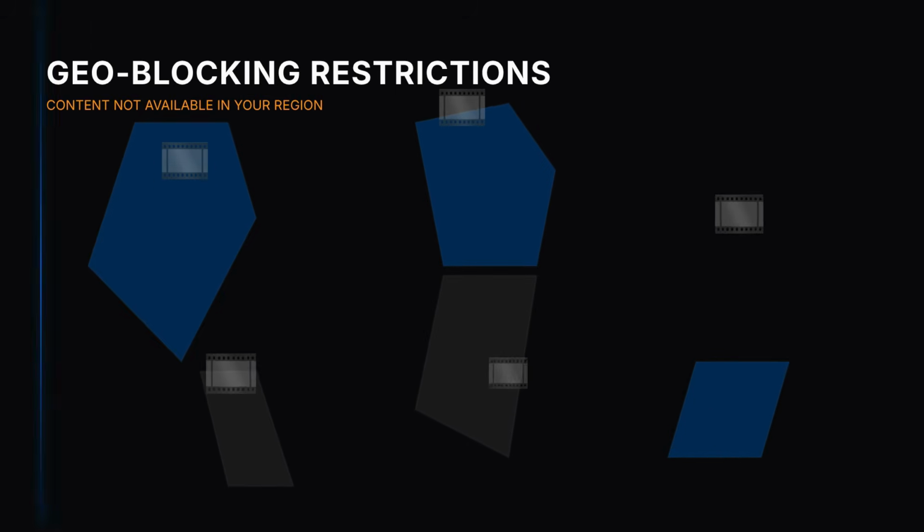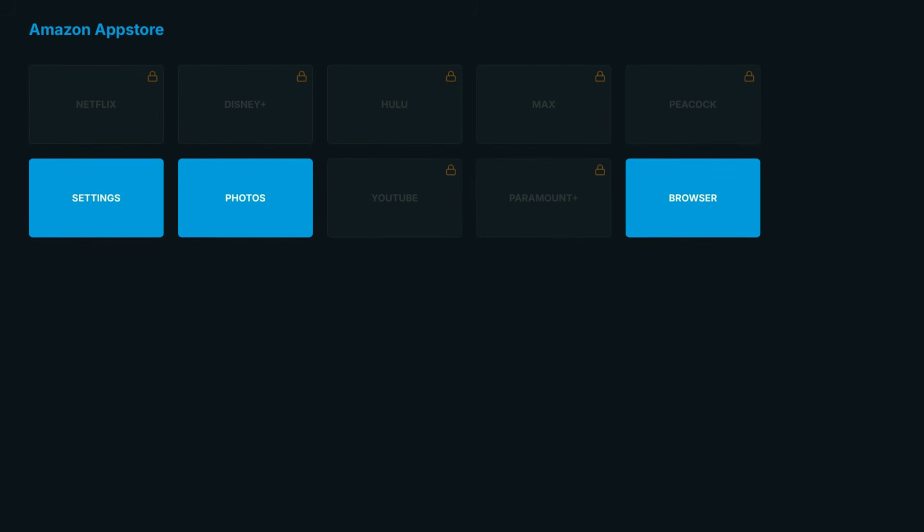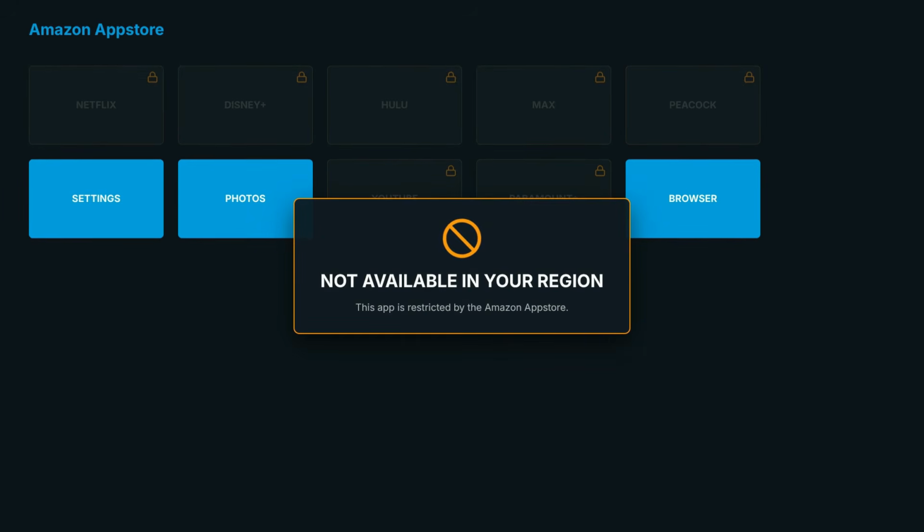So, why do we need a specialized guide to watch international movies? Well, standard streaming apps geo block the best cinema from around the world based on your location. Amazon restricts these global applications from their official store, leaving you with very limited choices. But we are going to bypass those digital borders safely today and unlock international cinema.